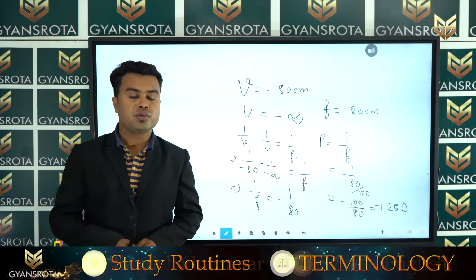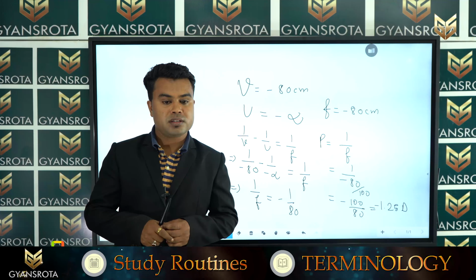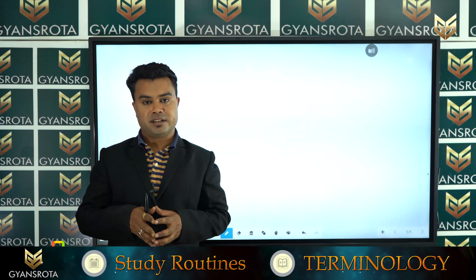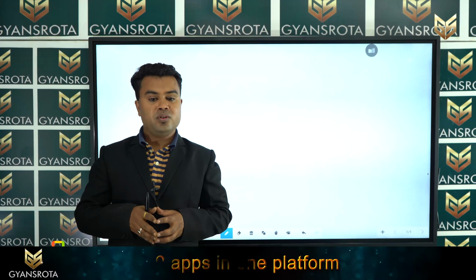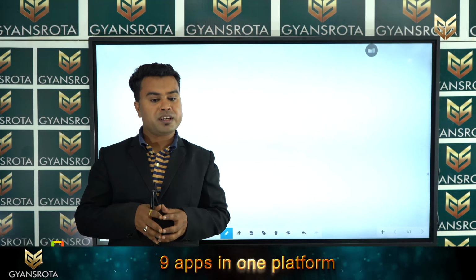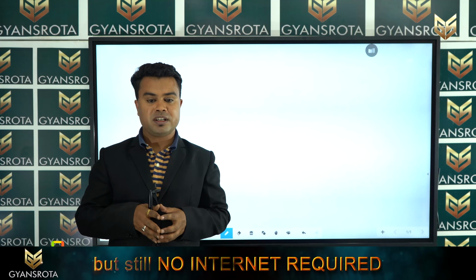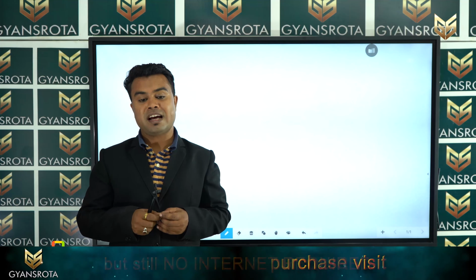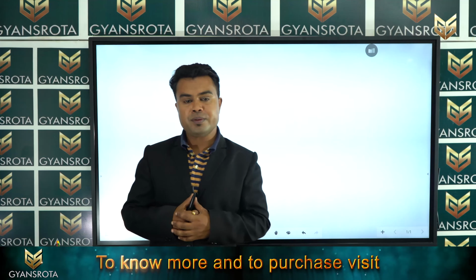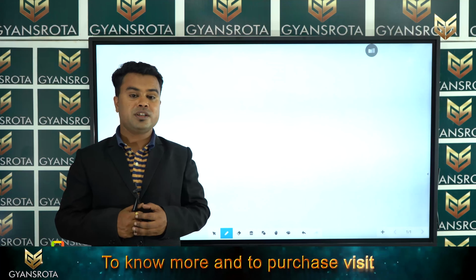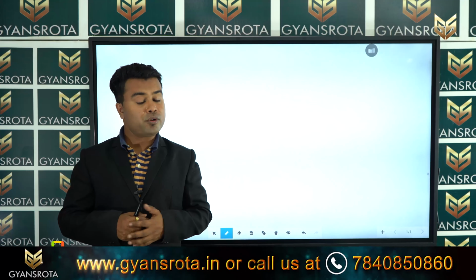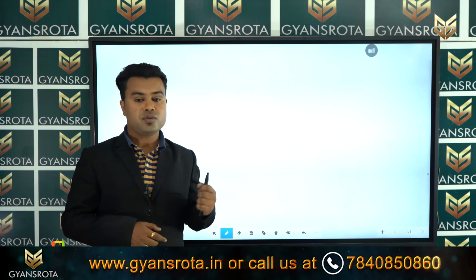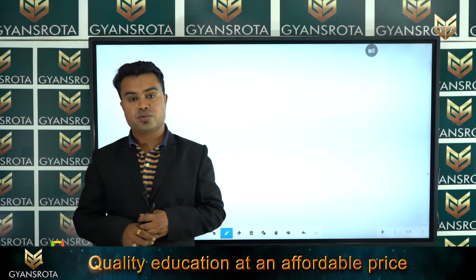Now let us move to the next question, that is question number 7. Make a diagram to show how a hypermetropic eye is corrected. The near point of the hypermetropic eye is 1 meter. What is the power of the lens required to correct the defect? Assume that the near point of the normal eye is 25 centimeter. The hypermetropic eye can be corrected using a convex lens. The near point is given. Exactly the way I have done the last question, you have to solve it in that way. So I leave this question to you.